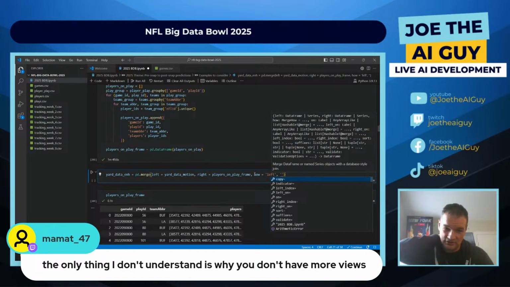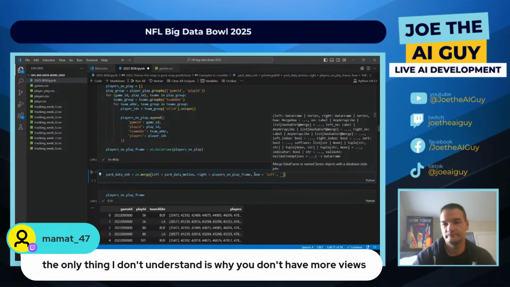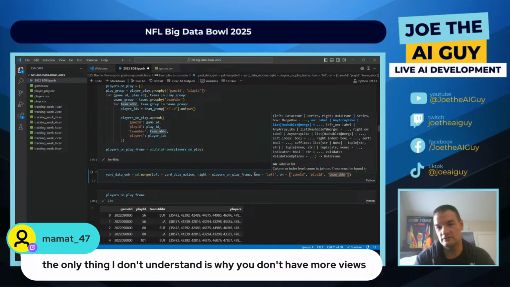For now I want to do a left join just to make sure it fills in as much information as possible. And then the on here is going to be the game ID, and then the play ID, the team abbreviation, should be team ABR.